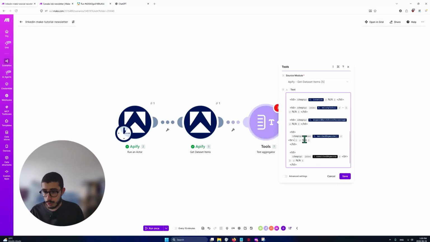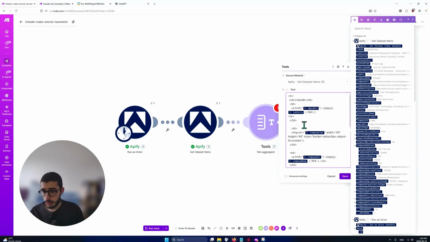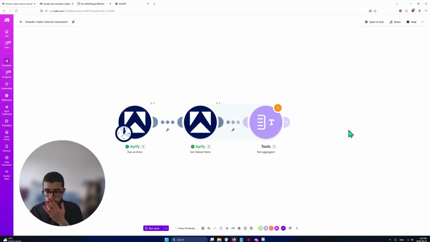Then you have else: if it is empty, just type NA, and the same thing for unmatched keywords. So you have your whole row right now. This is super cool. This warning is just telling you that you're not using the data that you're aggregating, but we'll be using it in a few minutes.